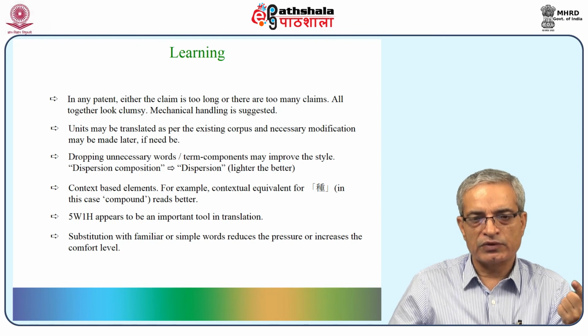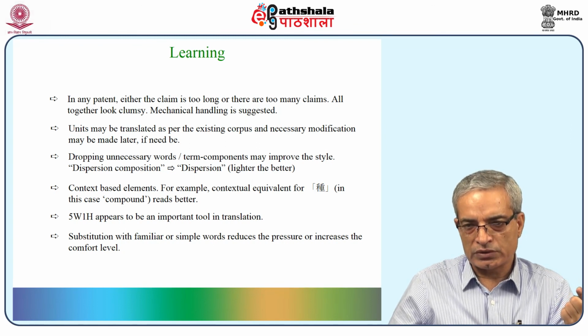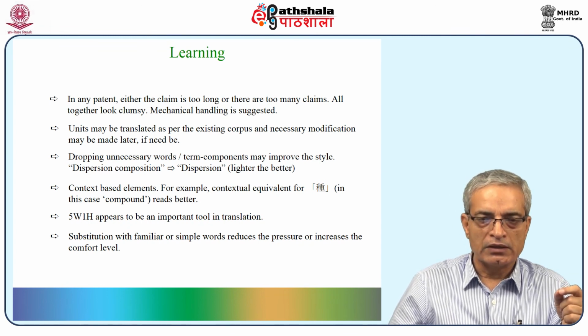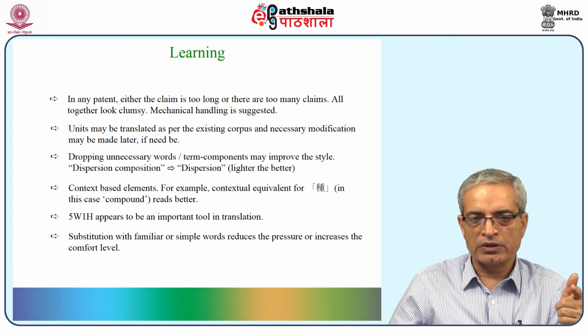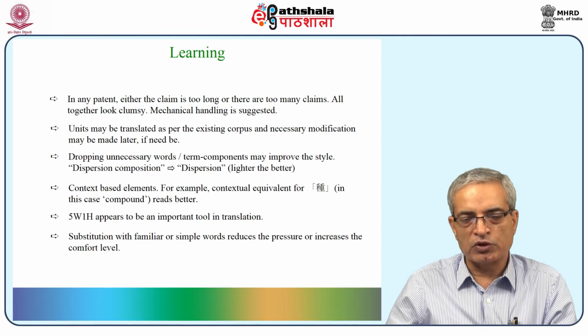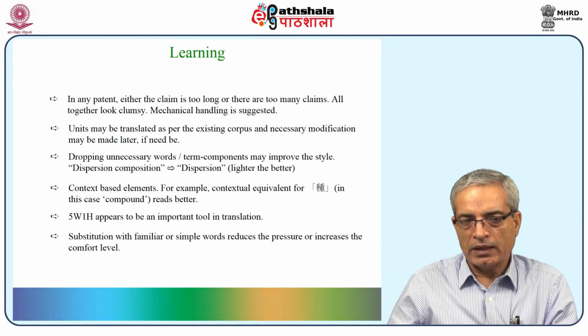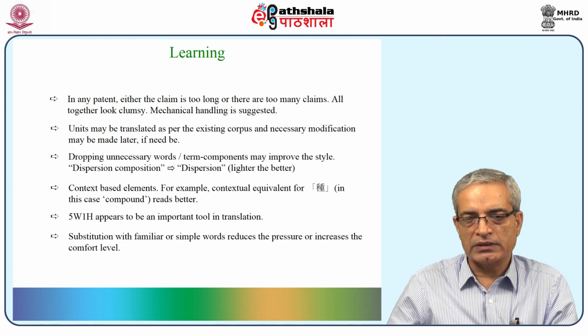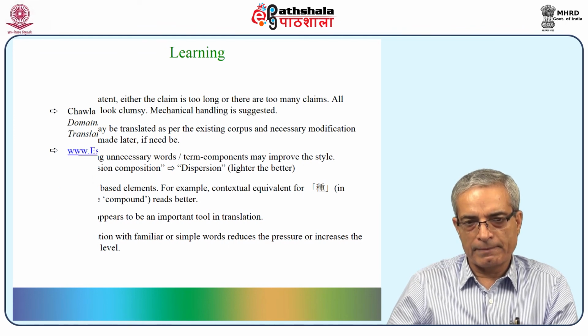Context-based elements. For example, we used compound for shoe. This was an equivalent coming out of the context. 5W1H appears to be an important tool in translation. This has been established if you go back to the previous module also. And the substitution with the familiar or simple words reduces the pressure or increases the comfort level of the translator.